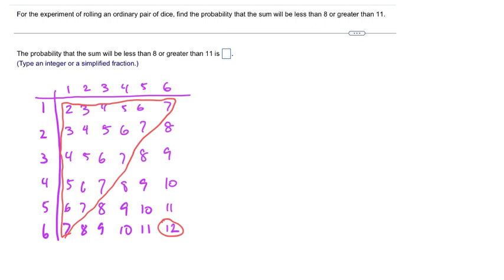And so we can see that in total, the probability of less than 8 or greater than 11 will be, if we count our total number of possibilities, 1, 2, 3, 4, 5, 6, 7, 8, 9, 10, 11, 12, 13, 14, 15, 16, 17, 18, 19, 20, 21, 22.